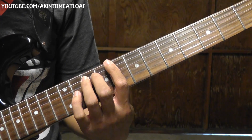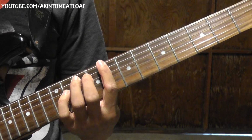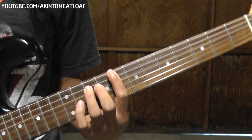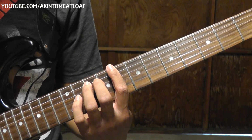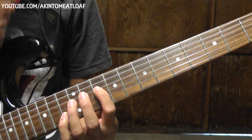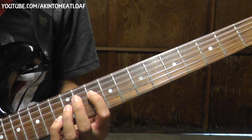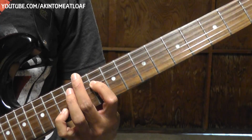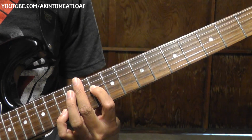So just know, you need to know that you're going to end on that C power chord, which is your 1st finger power chord 8th fret. And then from there, I use my 1st finger on the 10th fret D string, and your 4th finger on the B string 13th. And that's an octave. And basically, you only play those strings. You muffle everything else.